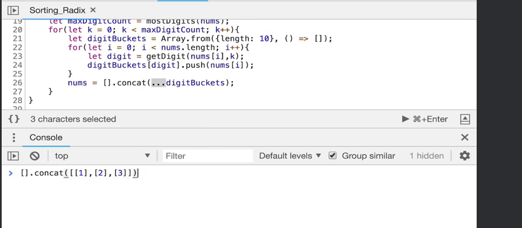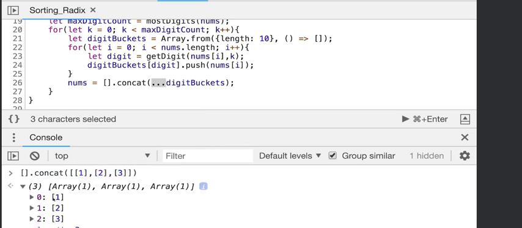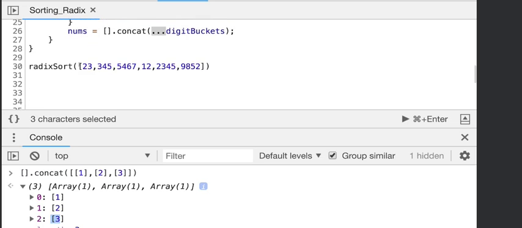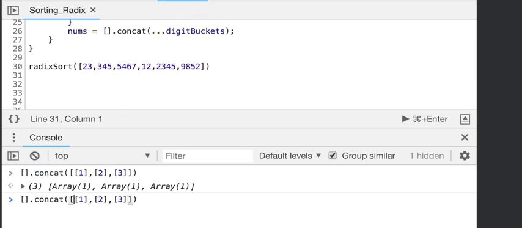If I call array.concat, it's going to concat these into a new array, but they still are in separate buckets. If I want to take these numbers and just combine them back into the original form, so this, but in a different order, if I use the spread operator, the dot, dot, dot, I end up with this, just the values there turned into a new array.